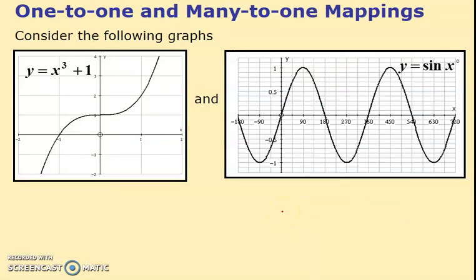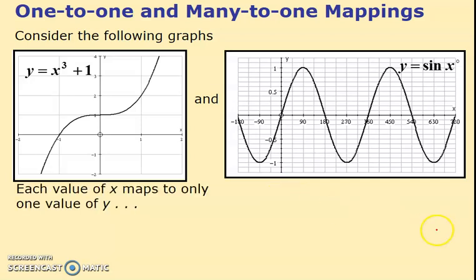Now consider this then. So we're getting now into the nitty-gritty of what the difference between these things are. Now I mentioned mappings before. All of these things are actually mappings. But let's just look at the graph of y equals x cubed plus 1. Whatever number I start with, if I have a number, for instance, about 1.1, if I put that into my function, my graph tells me it'll be roughly there. That comes out, 2.6, whatever it is.